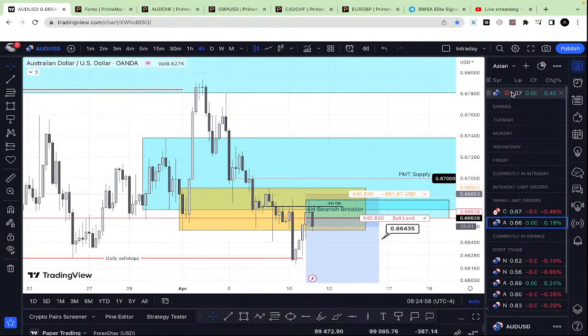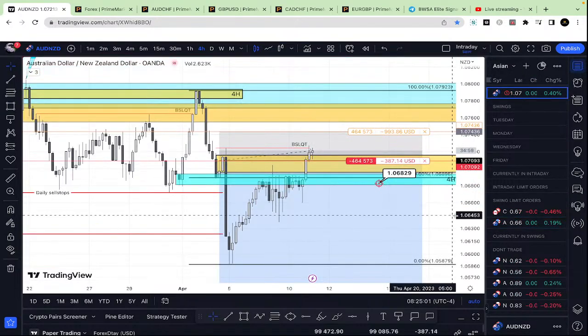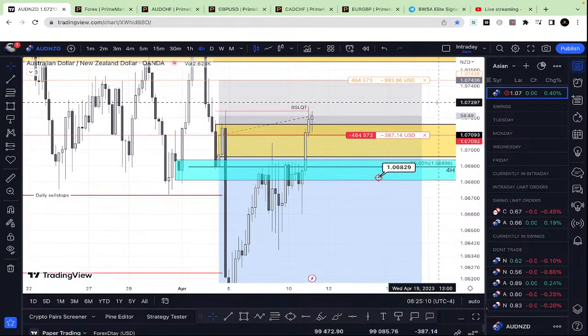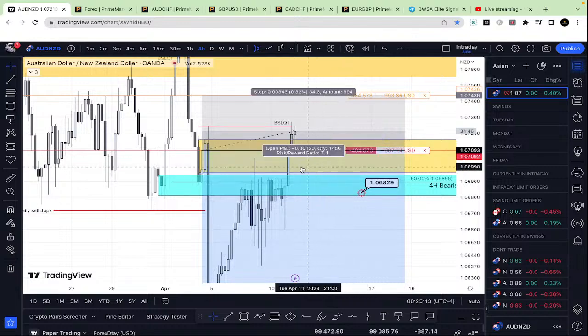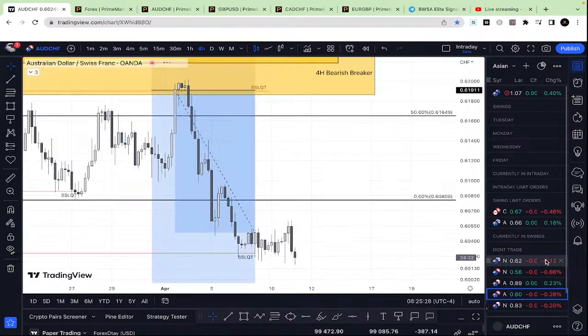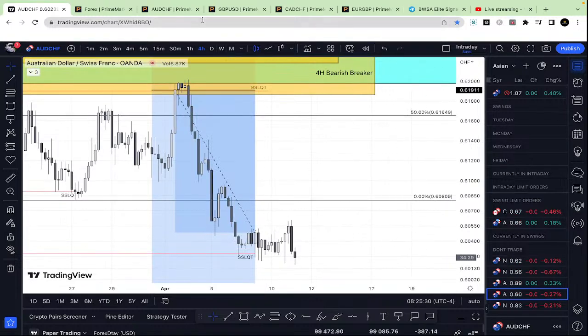Let's look at Australian dollar Swiss franc. Almost at 3.87% drawdown, or 0.38% drawdown, I would say, not 3.87. 0.38% drawdown on this. Entry was right here. We had about a candle and a half, but this is showing some weakness. I do expect price to drop from here and go from there. So we will see. Australian dollar Swiss franc, where are you at? You're right here, nowhere near ready. So unless that retraces up, I am good on that pair.